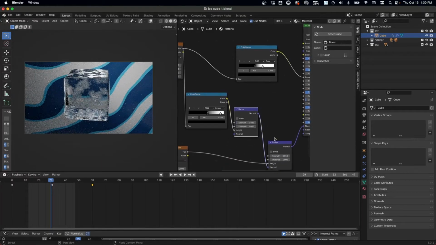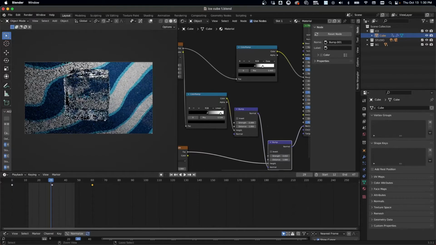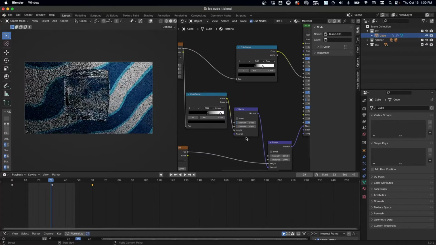Other things are the strength of these two bumps. So if you put these both at 0, you're not gonna have any bump. Actually, maybe we want more bump. I don't know. The amount of bump you want is a personal decision.